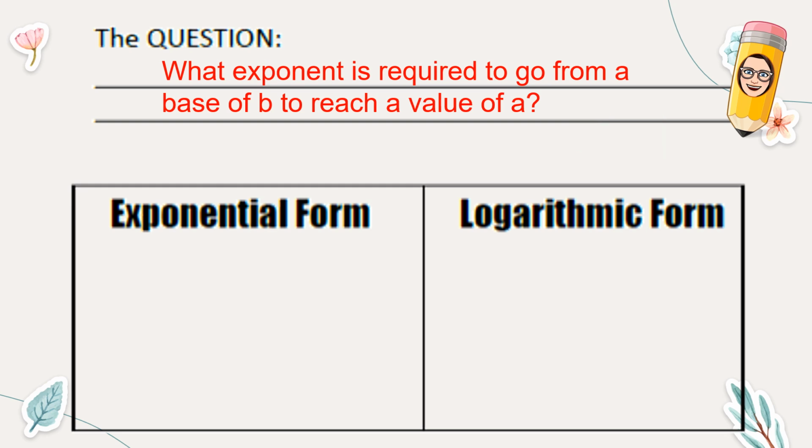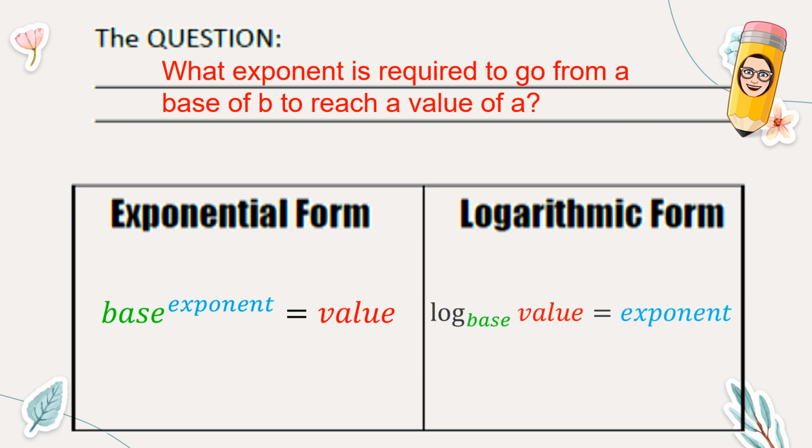And so let's talk about exponential form. Here's what you're used to. You are used to a base that has an exponent and it's equal to a value. That's what we know, but I'm going to color coordinate. So if you have colors, maybe consider doing that as well. We are going to convert that to logarithm form, which looks like this. Notice the color coordinating. So for me, instead of trying to memorize 3 different pieces of information, I memorize 2, and this is just my little trick.